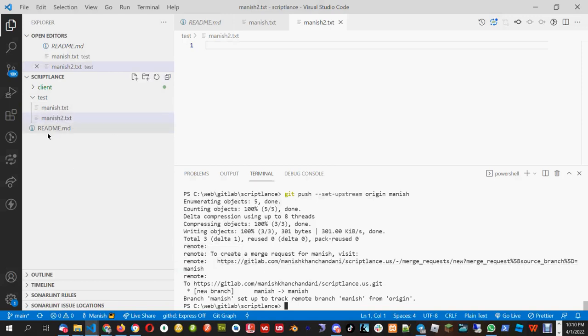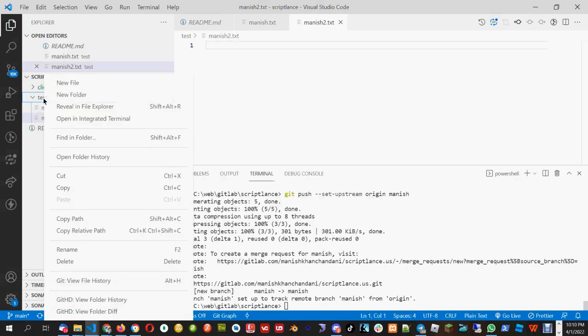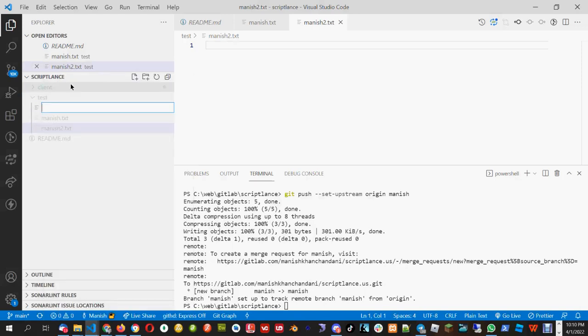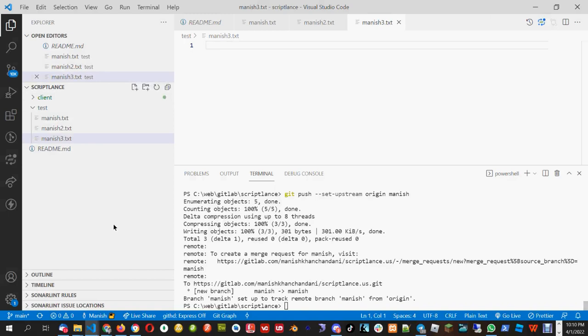So still I will not create the merge request. Let's say my work is incomplete and I need to do it again. So I will create a new file again to show you how to make more changes. I created a new file. You should also create a new file, one more file.